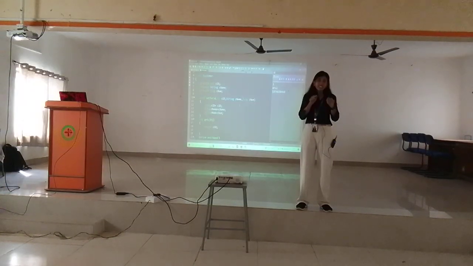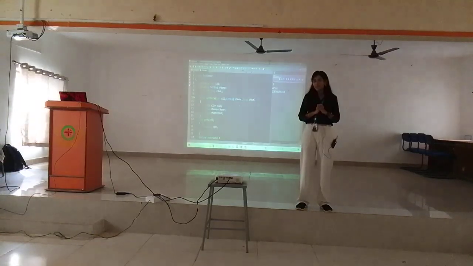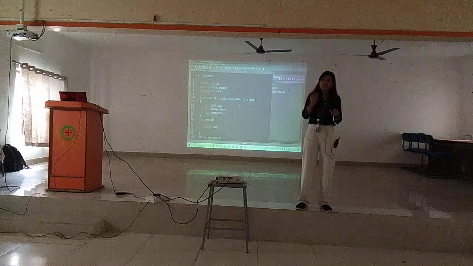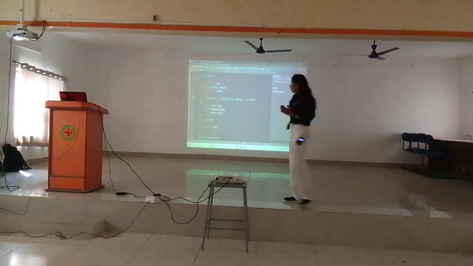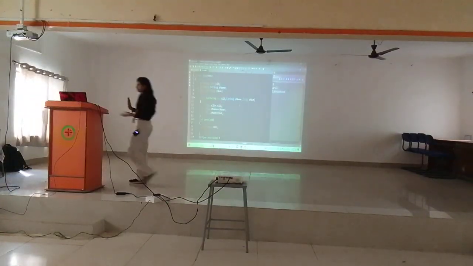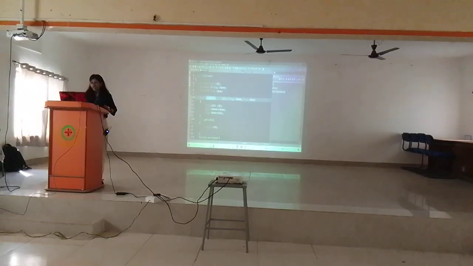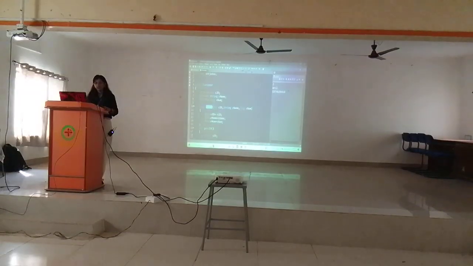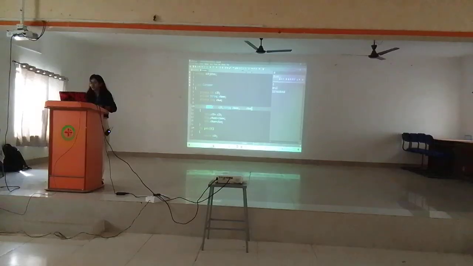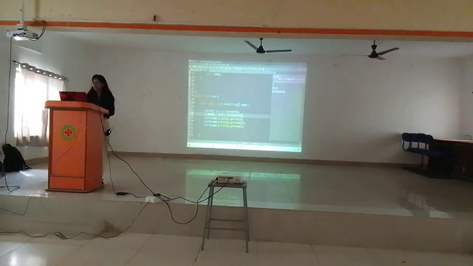An inbuilt setter is available in Java. What is that inbuilt setter? That inbuilt setter is only called a constructor. It is not that you must only give set data. You can also give it as some other name, whoever wants a name will give their own name. So this is not a standard format. I will give my name only for the set data, and the same here also.